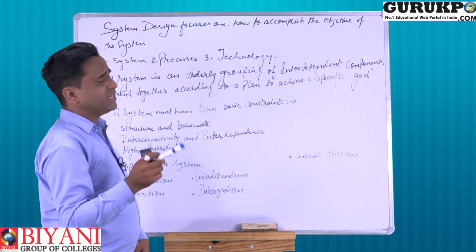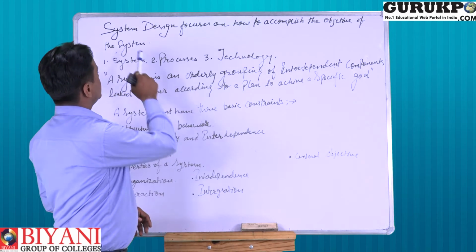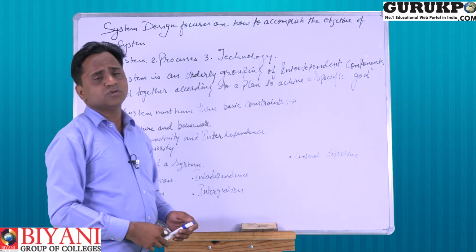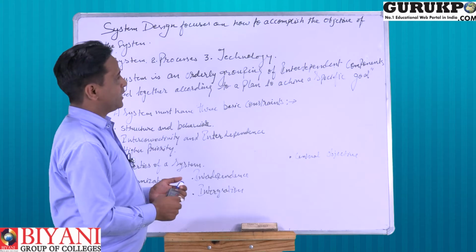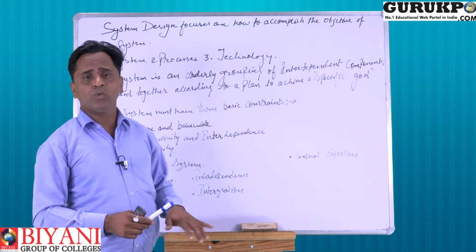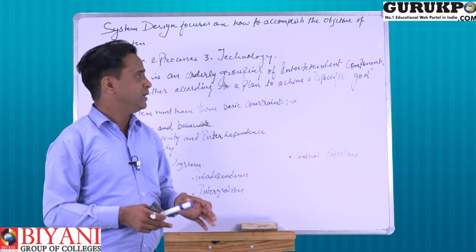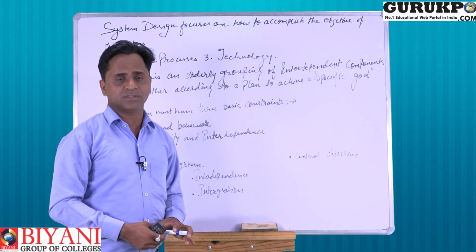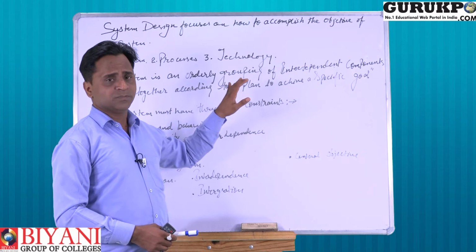There are basic objectives of system design and system. Basically, the systems are system, process and technology. In which way should the system work? System is the main part of the technology. Then process: how the system can process. The system will be processed in different parts, and technology: which technology we are using in the system. These three objectives are used in a system.